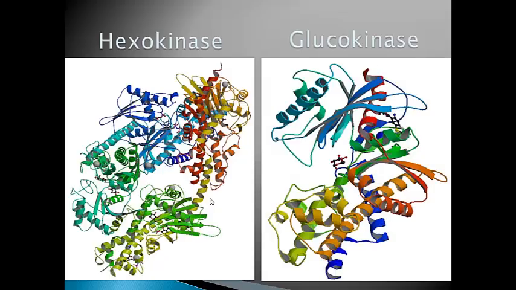These are the structures of hexokinase and glucokinase. Basically, just note that the structures of these enzymes are a little bit different and a little bit similar, which is part of the reason they regulate glucose differently. Another note is each enzyme has 2 lobes, one lobe here and here, one lobe here, one lobe here. One lobe binds with ATP and the other with glucose, and upon the conformational change, these 2 substrates will be located in a single catalytic center, which will allow for the phosphate group transfer.